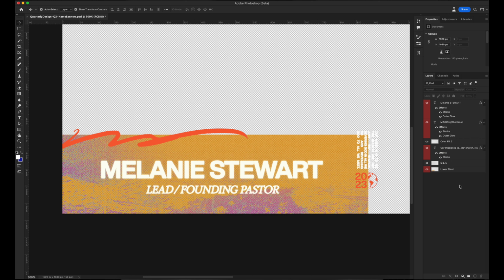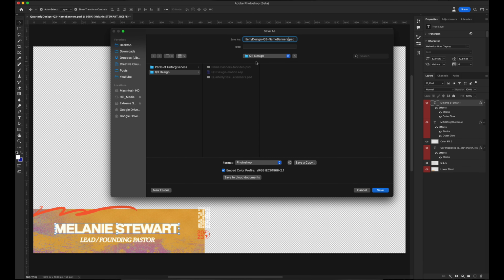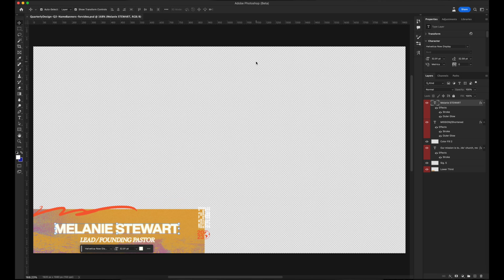Cool. So I think that's pretty much it. So we basically just have some images and some layers, and we have text with a stroke, which will come into After Effects editable. We have our globe, and then we have our text with stroke and outer glow. That's totally fine. That looks pretty good. So what I'm going to do here is go up and save a copy of this. Usually I just put for video on the end of the document and hit save. And then we are ready to go into After Effects.